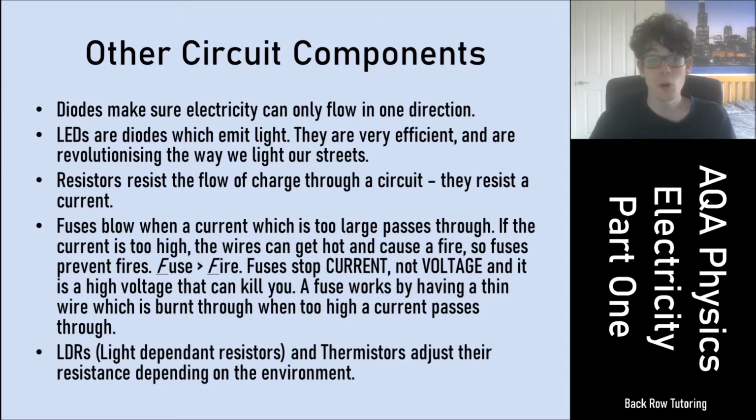Resistors resist the flow of charge through a circuit. They resist a current. So if you put a resistor inside your circuit, what you'll find is that it's harder for the current to get through, and it costs energy for that current to go through that resistor, so the potential difference will be spent on the resistor.